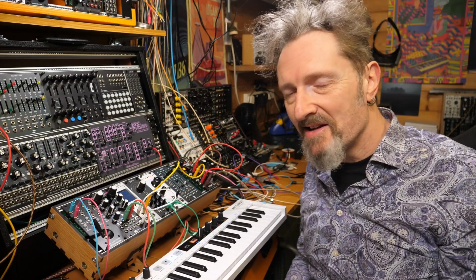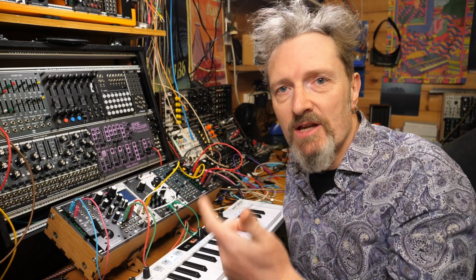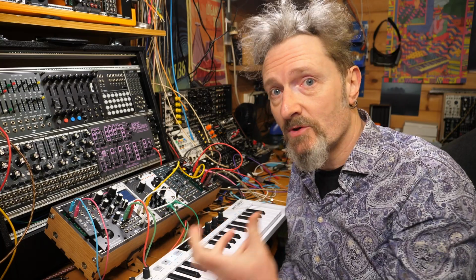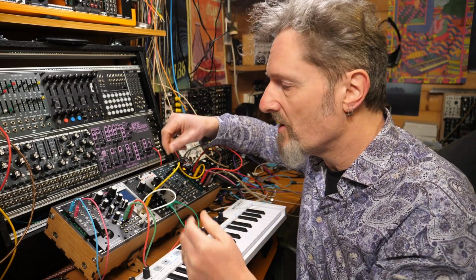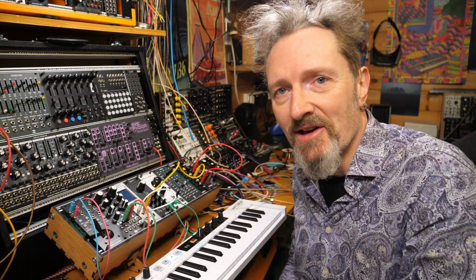My point being that every time you move something, every time you change something, it takes you on another step into that adventure where you go, oh, what happens if I keep doing that? What happens if I keep doing that? And it just takes you down another road, and it has many roads that you can go down.